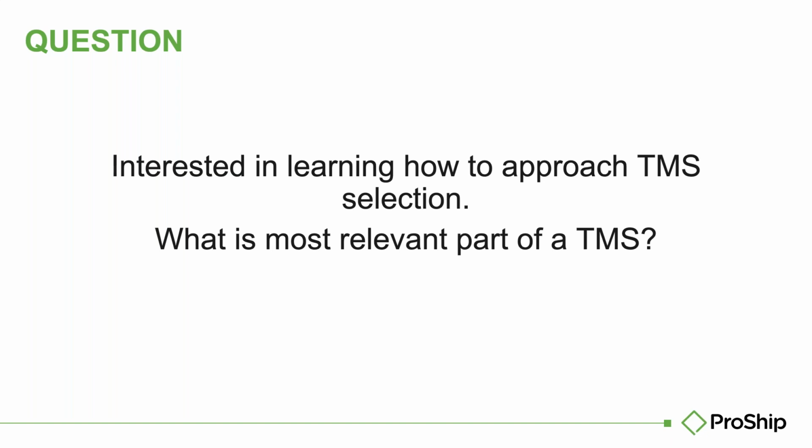which isn't necessarily a focus of multi-carrier shipping solutions. So when the question is what is the most relevant part of a TMS, it really depends on you as a prospect, as a consumer. What are you looking for? Are you looking for something to handle your larger goods, your LTL shipments, your truckload shipments, et cetera? Are you looking for something to just do rate shopping in small parcel carriers or LTL carriers and just getting a label or a pallet tag and the appropriate documentation?